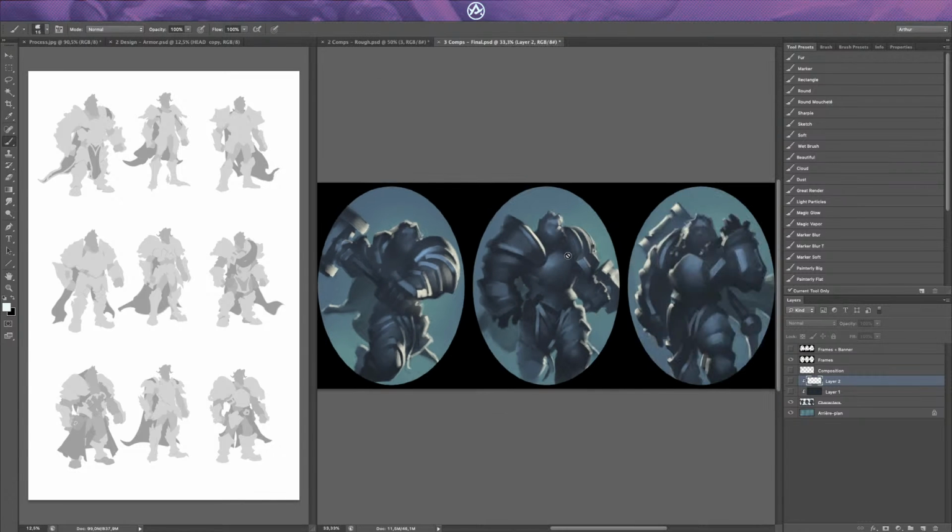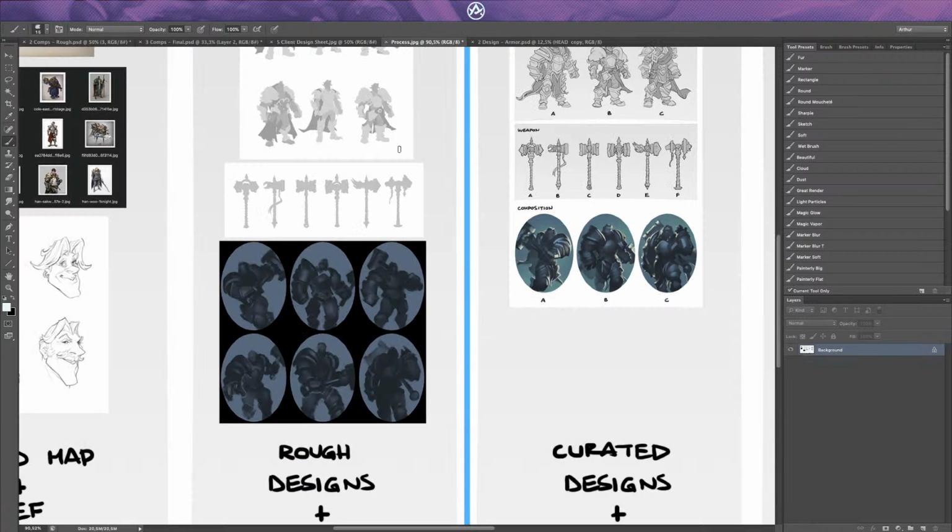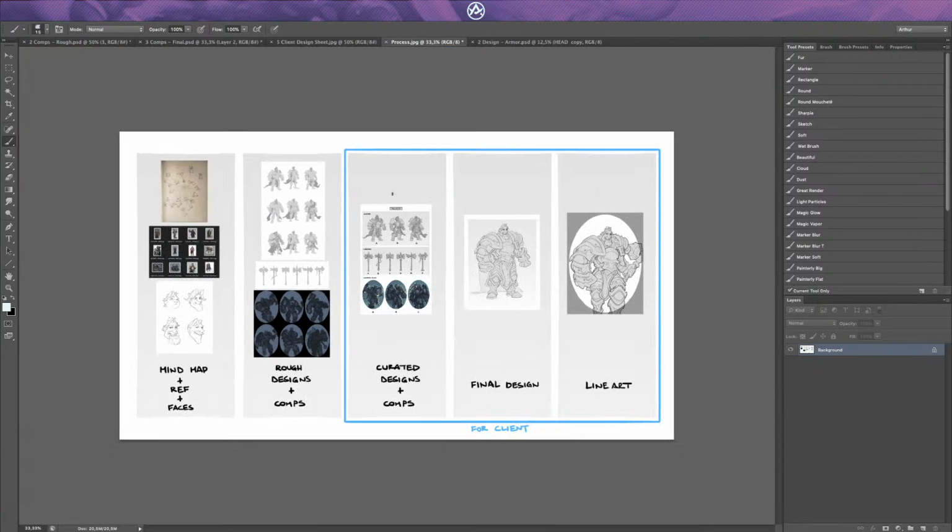And this level of detail is fine, because we detailed the designs a bit more, we sketched the designs a bit more. Now you see, if I open the final design sheet, that's what you would send to your client. This would be the middle step right there, the beginning of the interaction with the client.